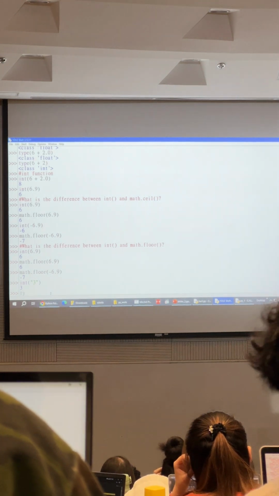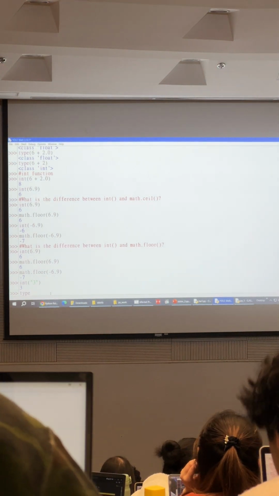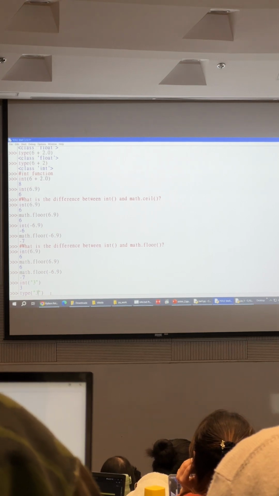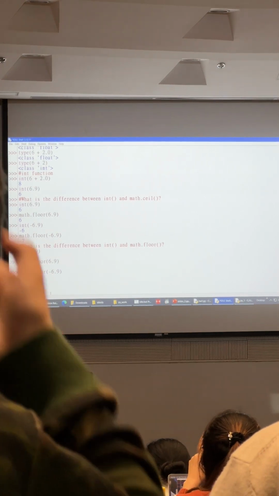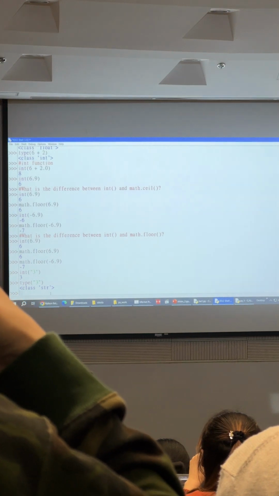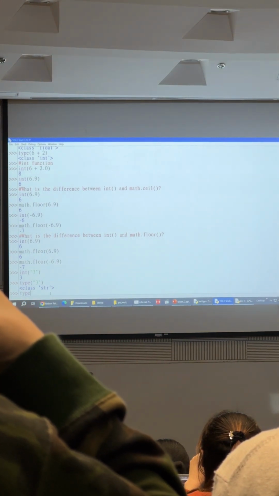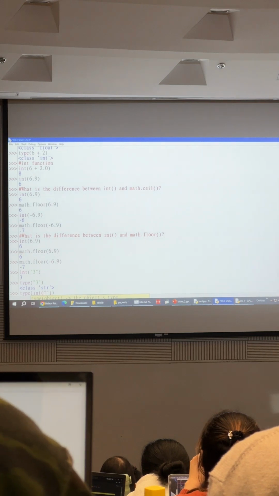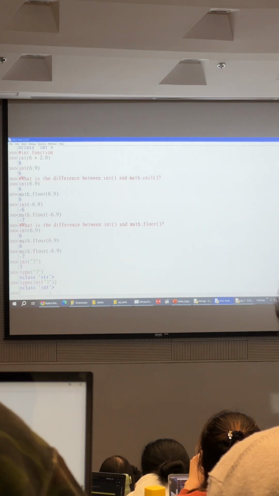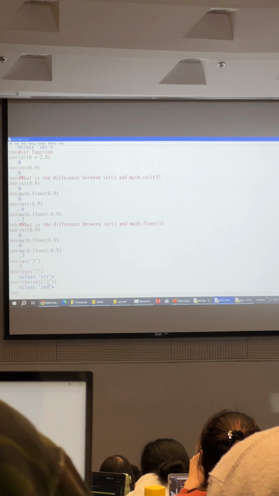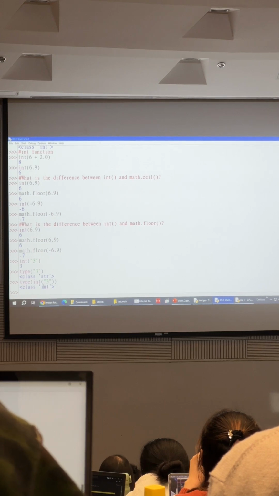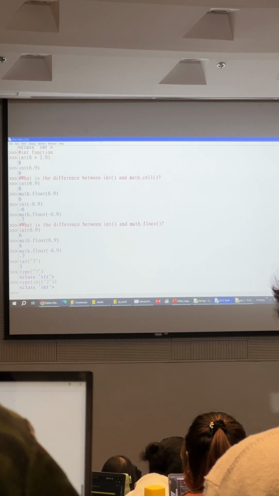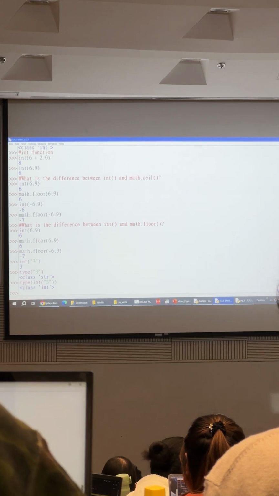If we check type('3'), what will we get? We'll get string, right? However, if we incorporate the int function like this, we will get class int, right? So that basically means the int function can convert certain strings to integers.